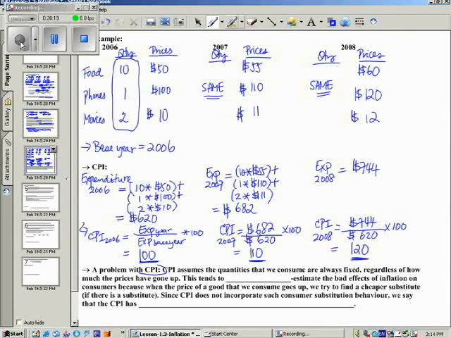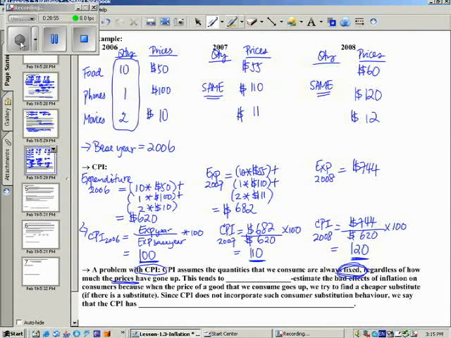One problem with consumer price index is that because for simplicity, based on consumer survey that we have done, we assume that across the 3 years 2006, 2007, 2008, the quantities that we're going to consume are not going to change. The quantities are fixed. And the quantities are fixed regardless of how much the prices have gone up by. By 10% or 20%, we're still going to actually go for 10 units of food, 2 movies. We're actually not going to cut back on any of the consumption.